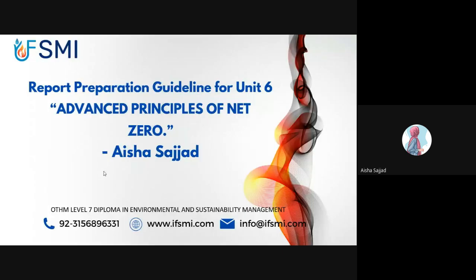On environmental and sustainability management, we are basically focusing on how to work on its report preparation and how to prepare its assessment. So the basic title of the unit number 6 is Advanced Principles of Net Zero. The title basically means that we want to focus on how net zero can be achieved.